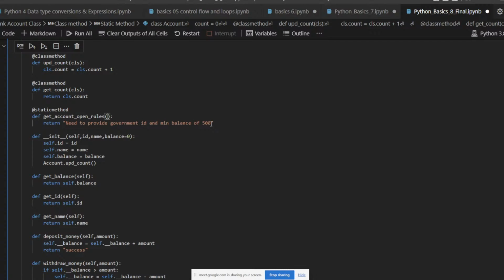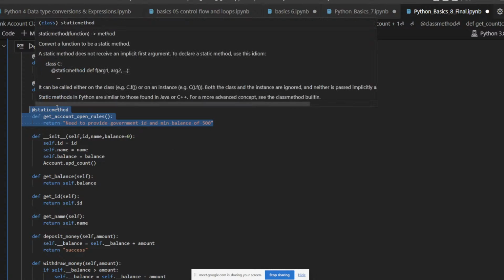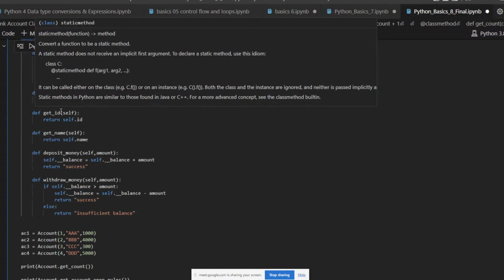But because it's not modifying any of the object variables, that is any of the self dot stuff, or the class variable, that is cls dot stuff, those can be defined as static methods. And for static methods, you don't really need to instantiate something to actually use it. You can directly use it as it is.